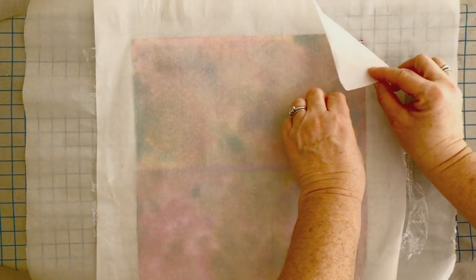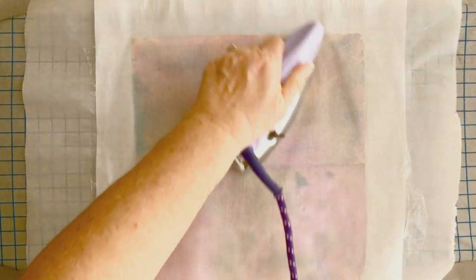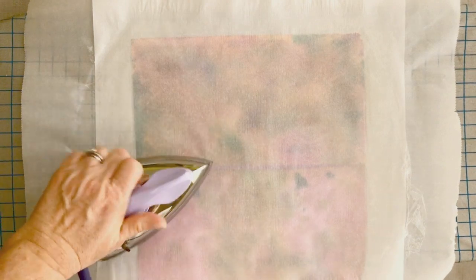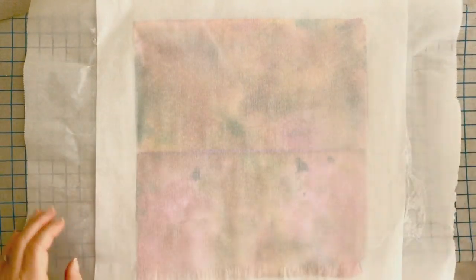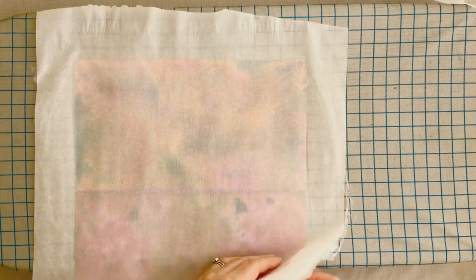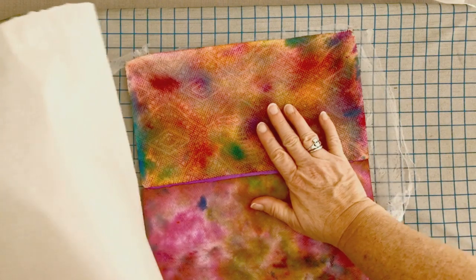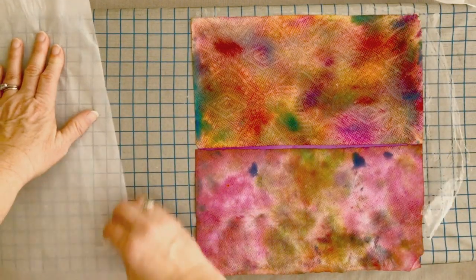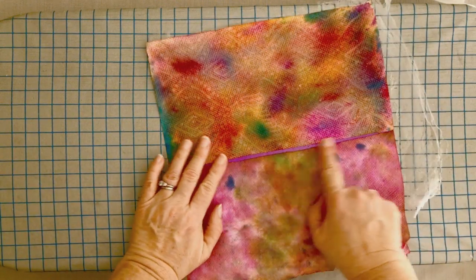See how we're doing here. Let me give it a little look-see. Looks like it's doing it. Let me just tighten it up more just to make sure. Okay, let's do it. Let's see what we got. The back. Peel that off here. I'm going to get this extra plastic off now so I don't forget. Okay. Oh, look at the split I got. That's okay. I'll still be able to use the rest.